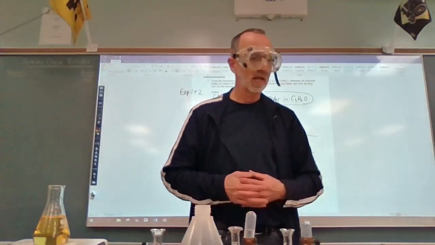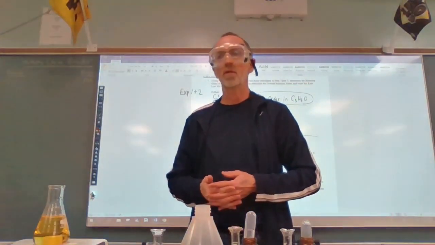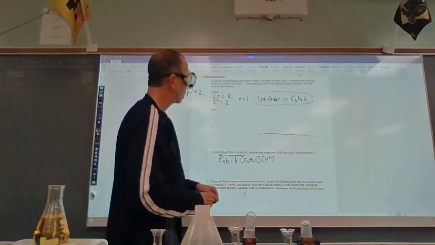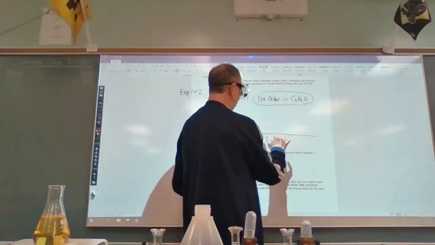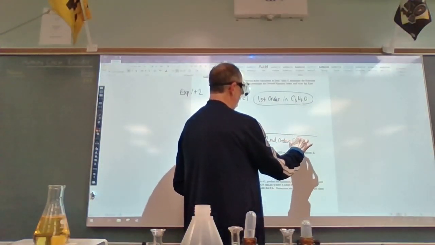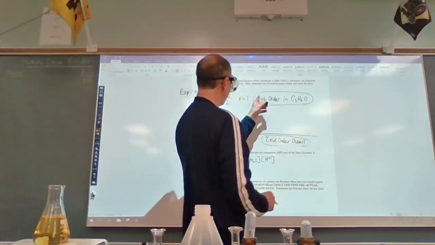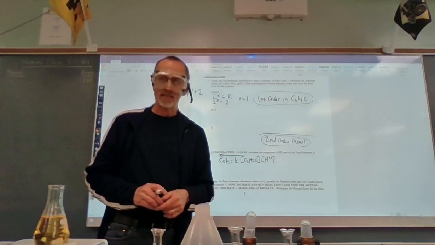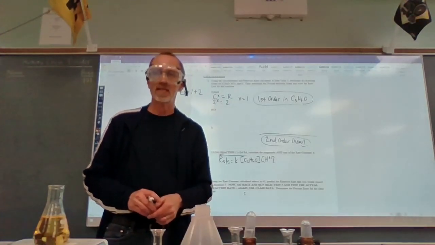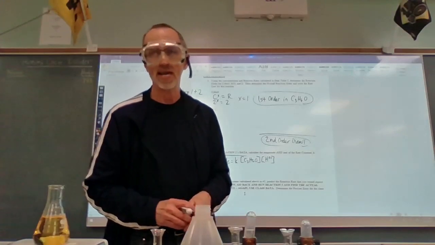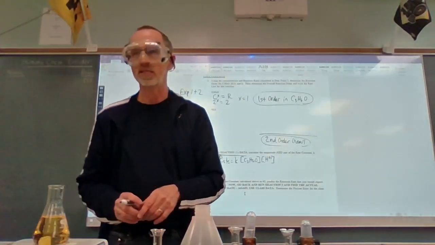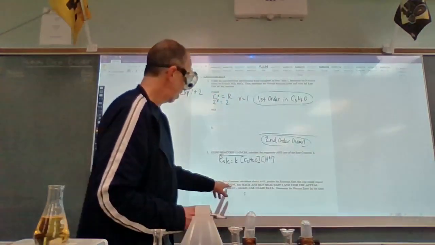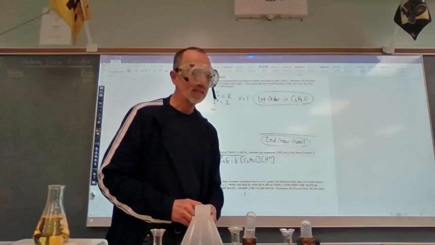Remember, 2 sig figs. And as far as the unit for K, remember that is determined by the overall reaction order. Since our overall reaction order is actually second order, because this was first, and this was 0, that means that the unit for the rate constant K would have to be M to the minus 1, s to the minus 1, where those two exponents' absolute values add up to the overall order, which is 2.